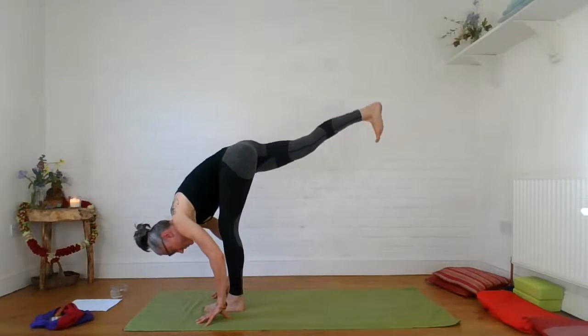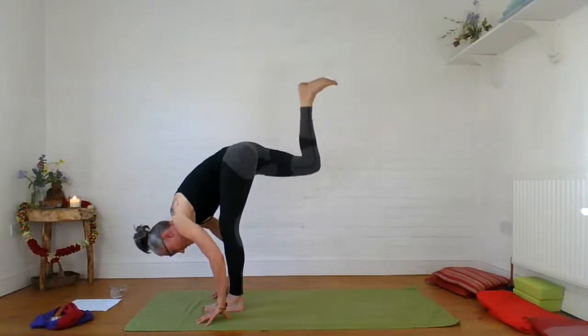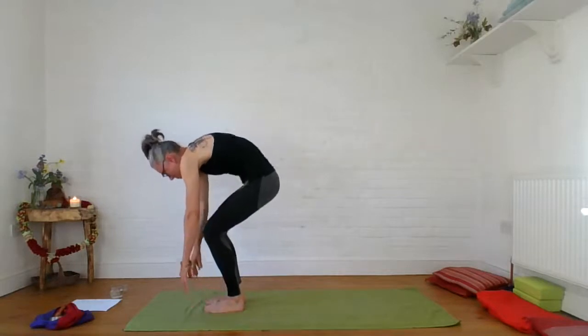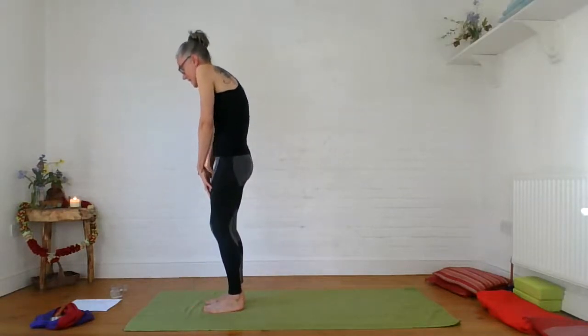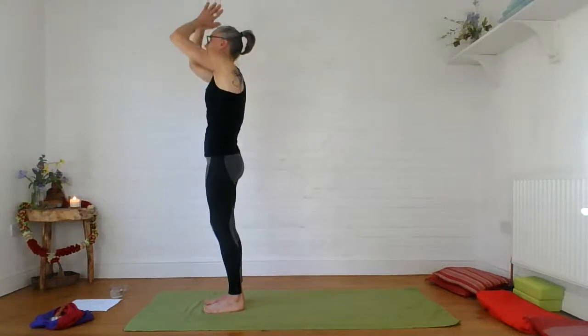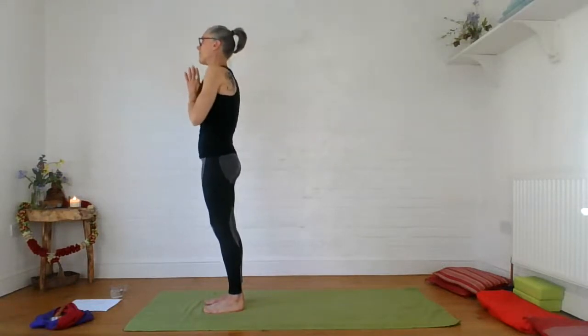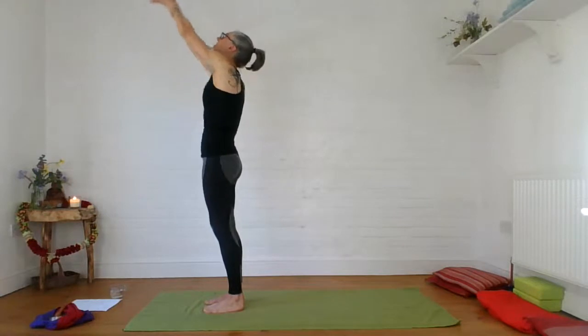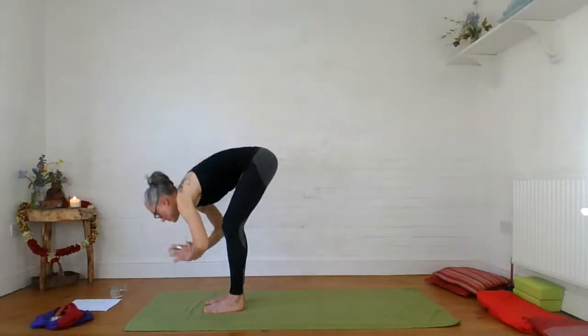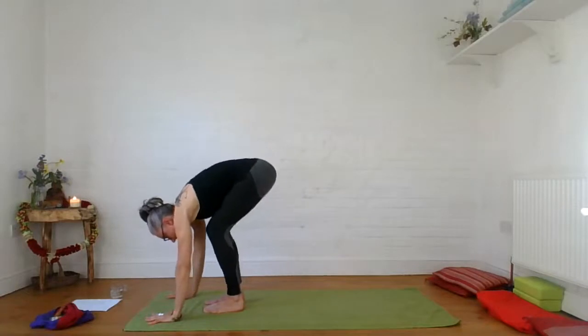Depends on which leg is stronger generally. Drop the foot. Inhale, make your way to standing. Exhale, hands to your heart. Marvelous. Now, nice big in-breath. Exhale, fold forward. Bend your knees. Lower your backside towards the floor.